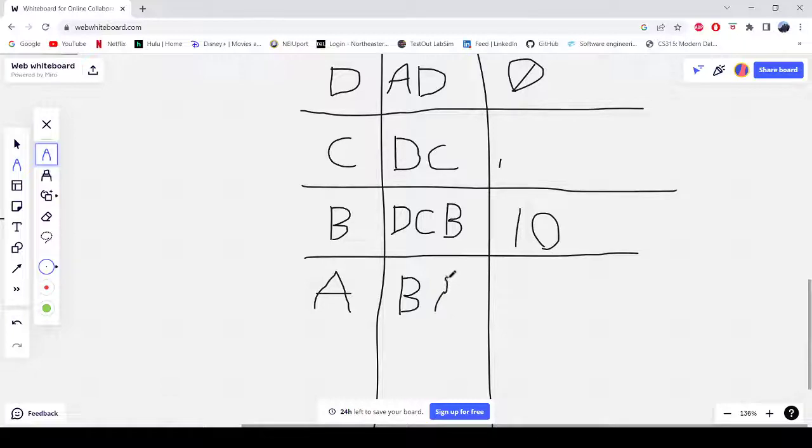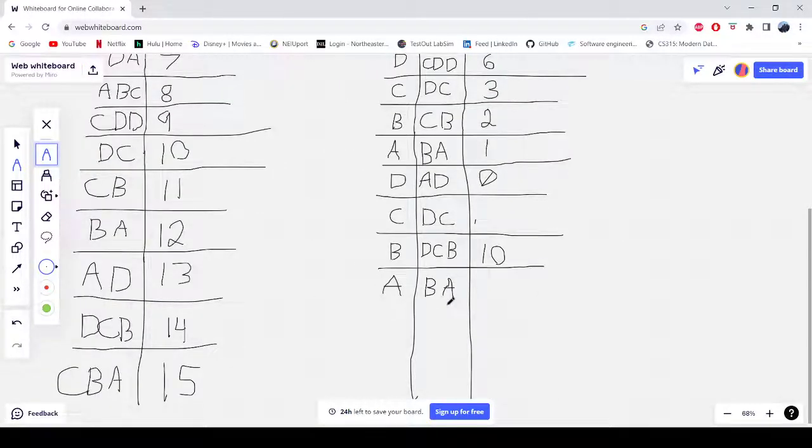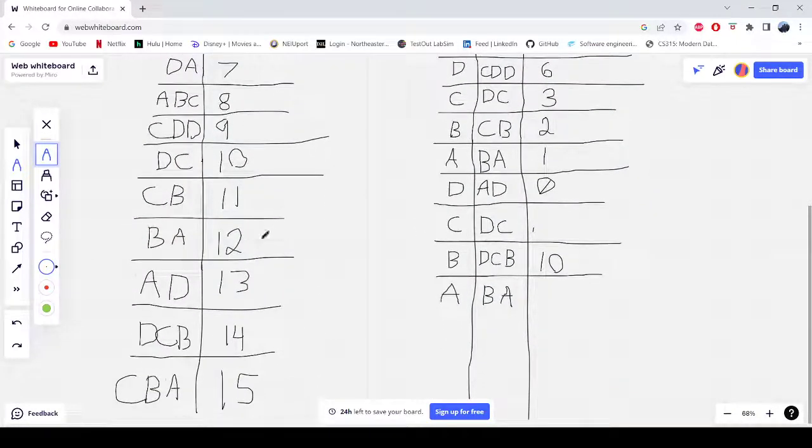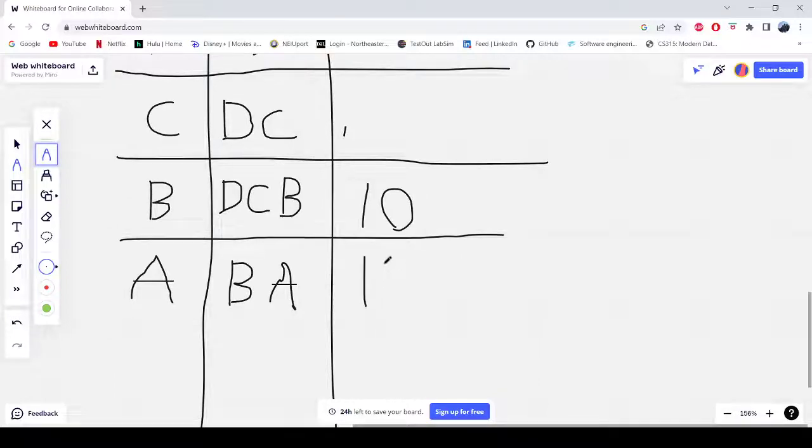So now our final buffer is BA. And the way that the very last evaluation works is you can just take the letters as is. You don't have to care if it's unique. It's the very end of the string. So we're just going to take this whole thing as it is. BA, we don't care if this is a unique instance of B. We are evaluating BA in its entirety. Because obviously if we didn't, then we would never evaluate A. It would never get compressed, and we would always lose the last letter of our string if we compressed. So we evaluate BA, which is right here in our code table. That's value 12. So we just move on over to 12.